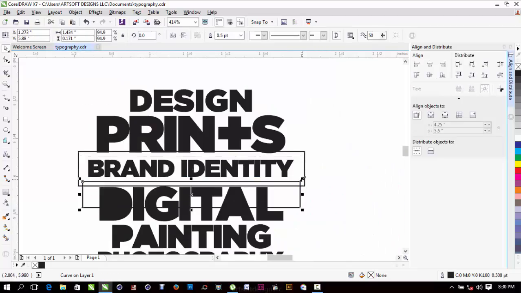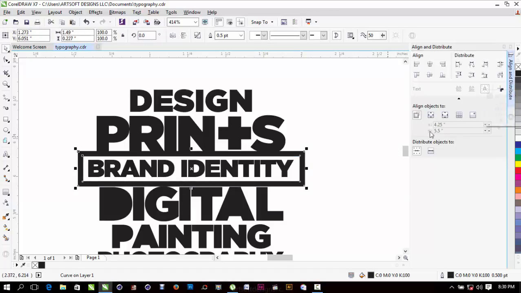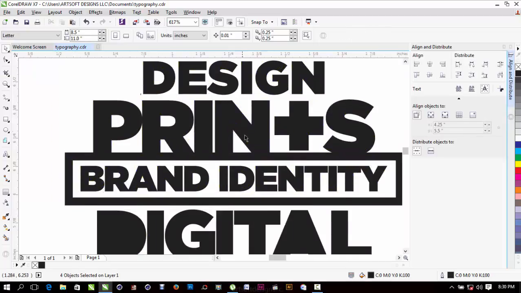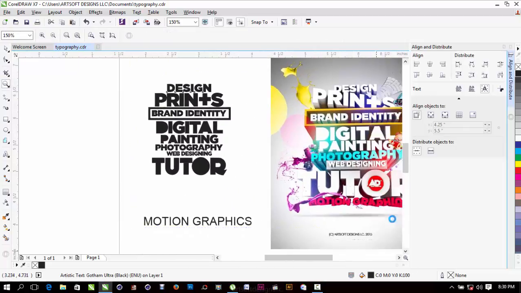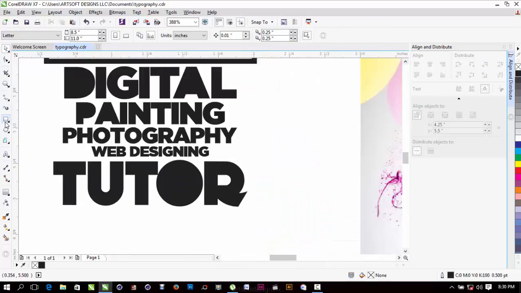Then after breaking the contour, all I'm going to do is select the two triangles together and click on trim. And I'll delete this inside. So we now have something like this. Now just a little bit. So the next thing I'm going to do is create a box for this web design.